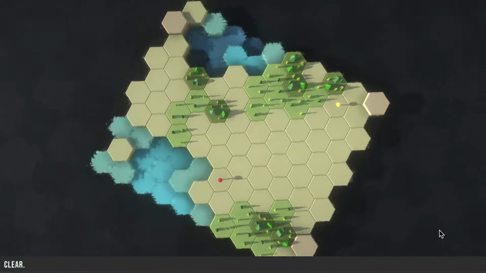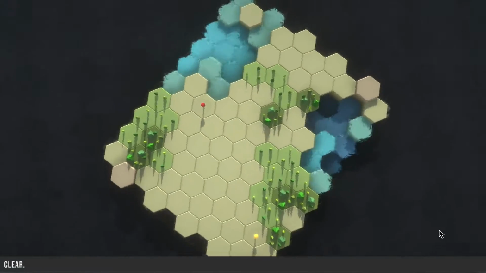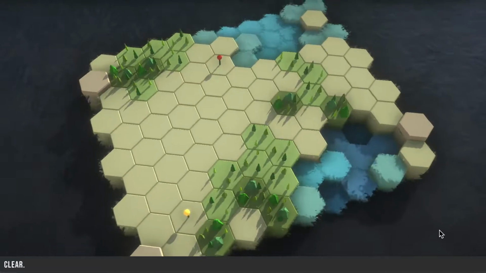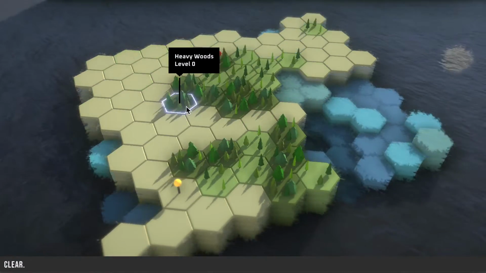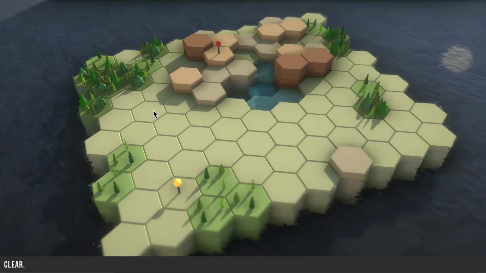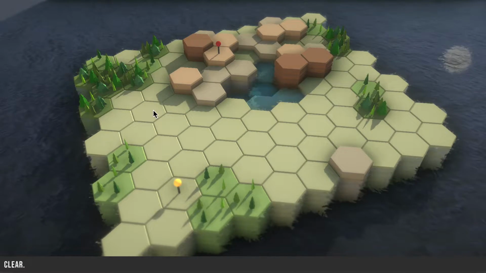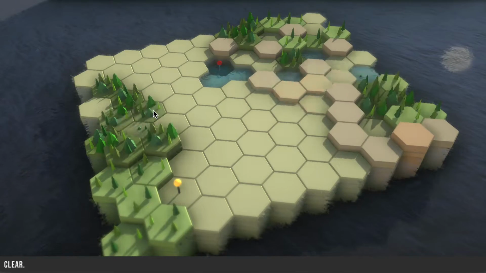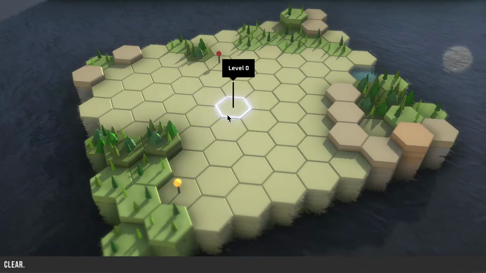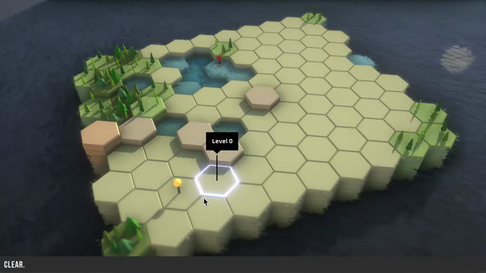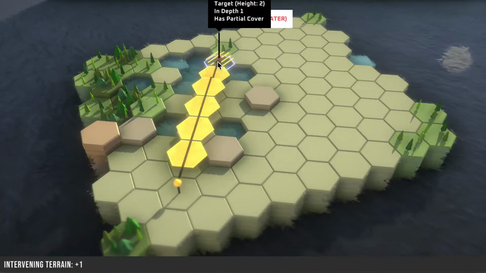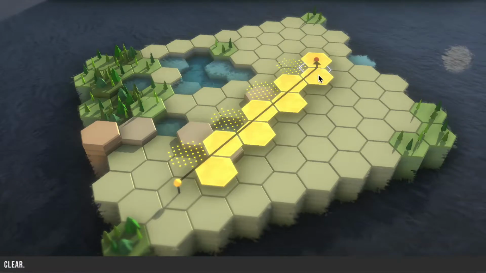I've been learning Unity, and I thought I'd make a line of sight visualization because 3D terrain is pretty handy for showing the layout of the field, but it makes line of sight a little strange because the line of sight isn't exactly geometric.